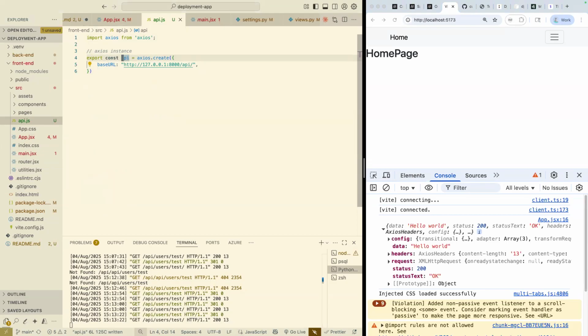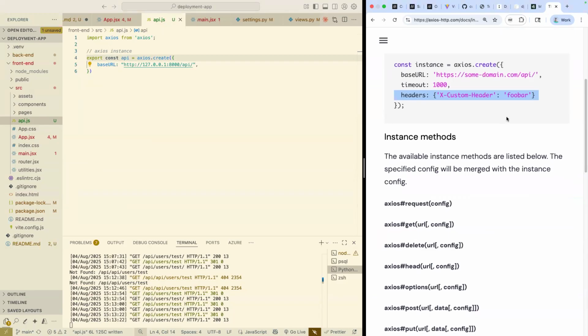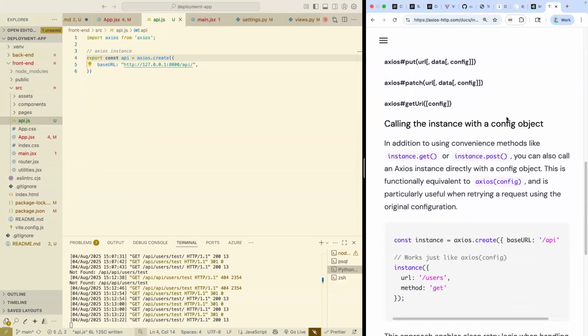So I just want to pause and see if folks have questions. Carlos, yes, sir. And so you can create different ones, right? So you can create an API like that one with a base URL for your 8,000, or I don't know, like your API slash users. You can create another one for API slash list, that kind of thing. Or do you typically want to keep it just like this? You absolutely could do that.